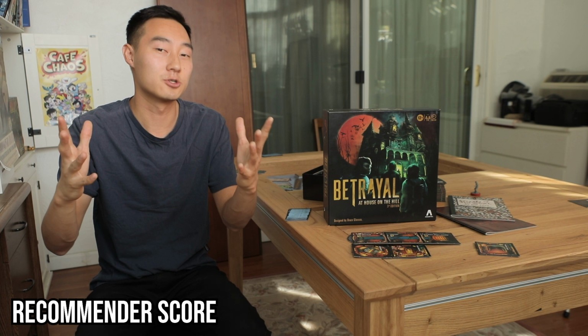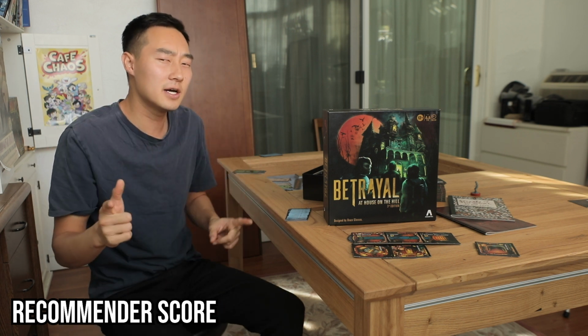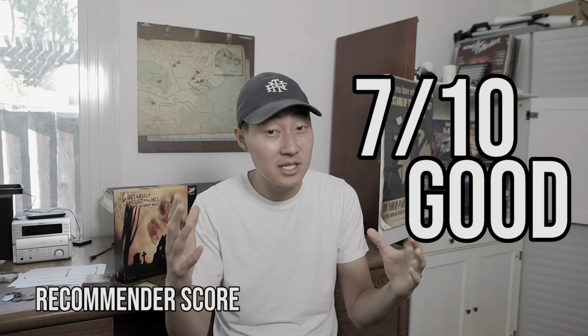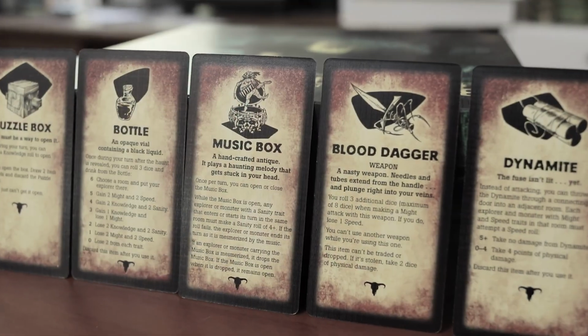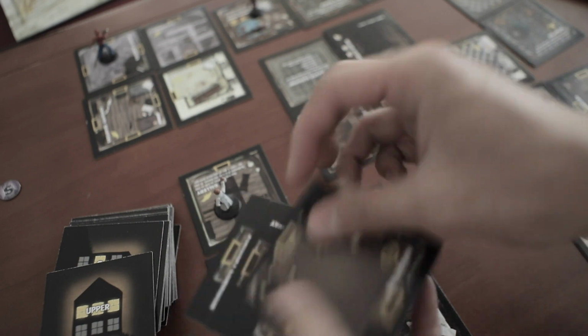Now it's time for the recommender score, where we try to critically evaluate the aforementioned pros and cons, and also with the caveat of, is this even a good idea in the first place? For some reference, we gave Betrayal 2nd edition a 7 out of 10. A really cool idea that promised a very thematic night, but a very unpredictable and janky one at that, where the game could fall apart in the haunt. But then again, it wasn't even meant to be taken too seriously anyways.